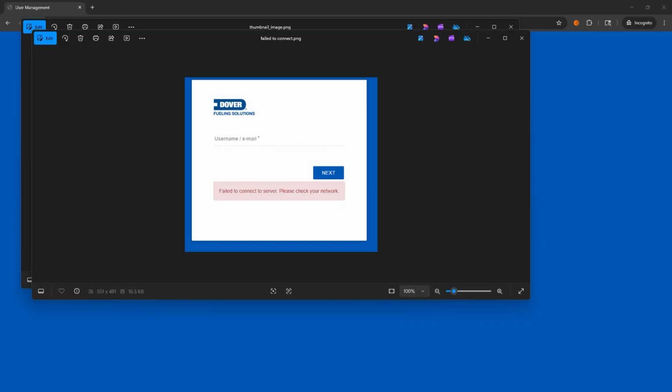So those are just some of the errors that you may come across when you try to log in to DXFleet for the first time. If you're unsuccessful in logging in, we just wanted to highlight those here so you get an idea of where to go and what the issue might be. So if you have any questions, feel free to submit a ticket. And if you need any additional access or users, please let us know.